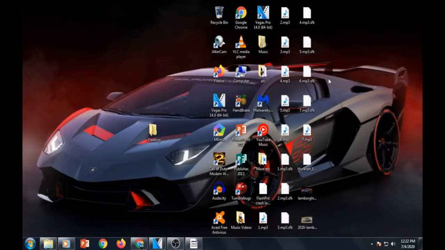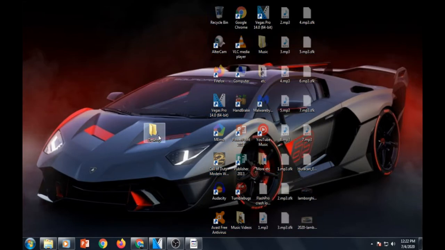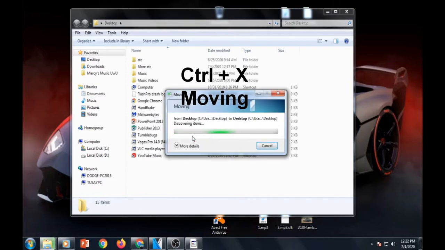So the sixth essential control to know in PC is cutting or moving. If you just want to move a file from another folder, this is a great way to do it.